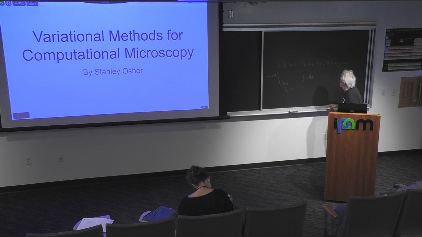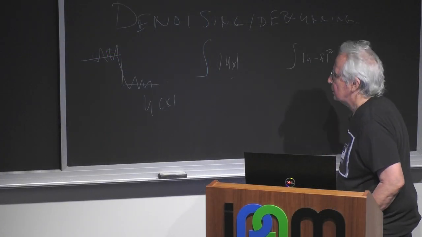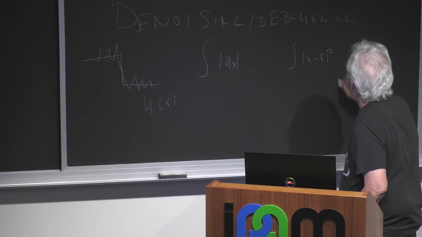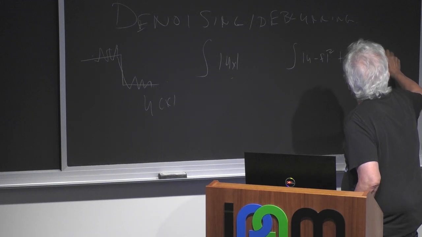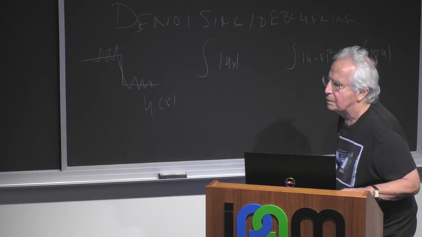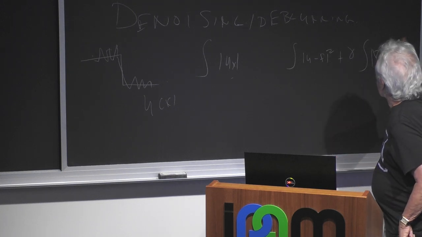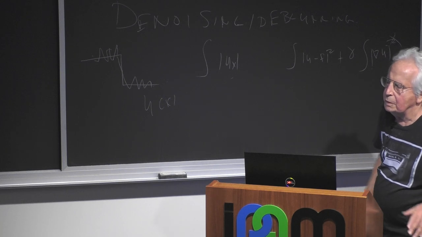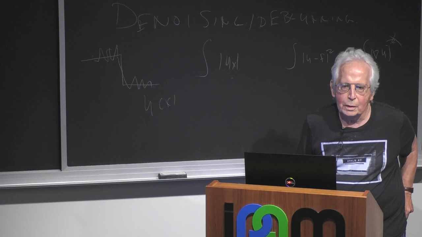So the basic idea is if you have a function u and you want to minimize the integral of (u minus f) squared, f is known, I hope this is big enough, and you want to find u from f, which is noisy, so you add a constant gamma times the integral of the gradient of u. In one dimension, it's just u sub x. And what is the big deal? The big deal is it's not gradient of u squared. God forbid. That's not permitted at UCLA. It's the first power. We love L1.